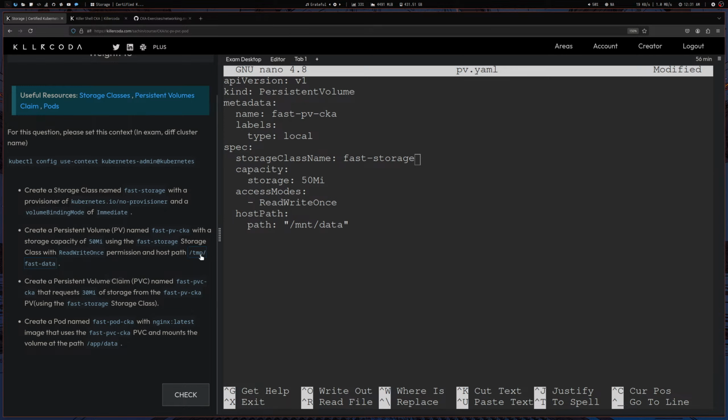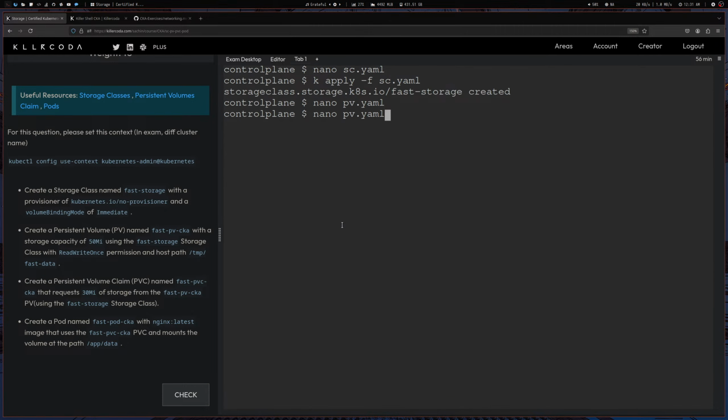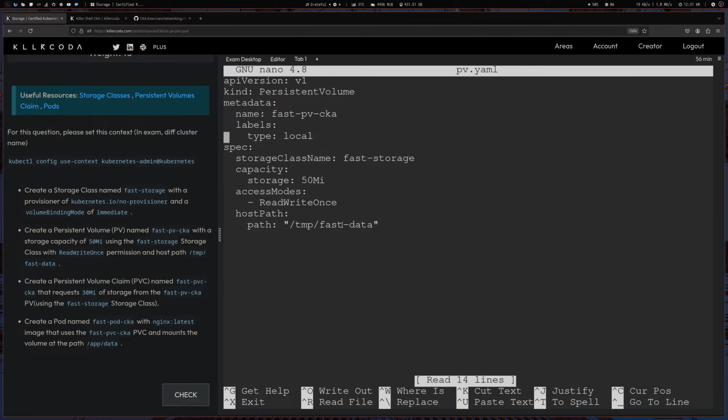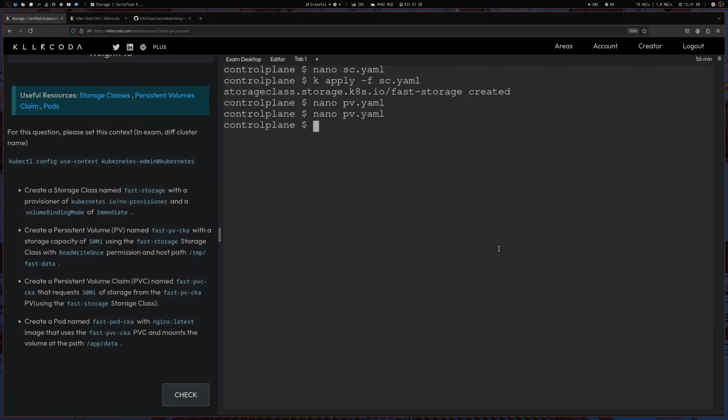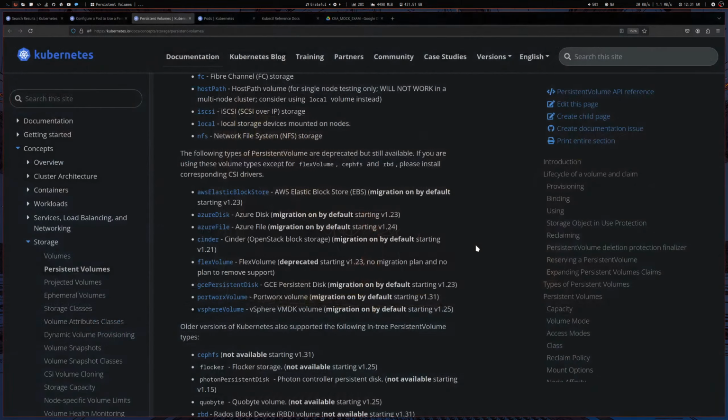And the host path is /tmp/fast-data. Let's just check once. We have the name, we have 50 megabytes, we are using the storage class name fast storage, we have the permission ReadWriteOnce, and we have the /tmp/fast-data. Okay, apply -f pv.yaml. We have this created successfully.